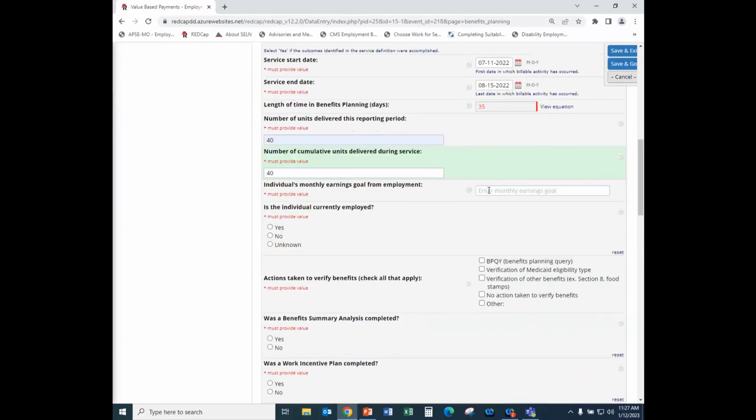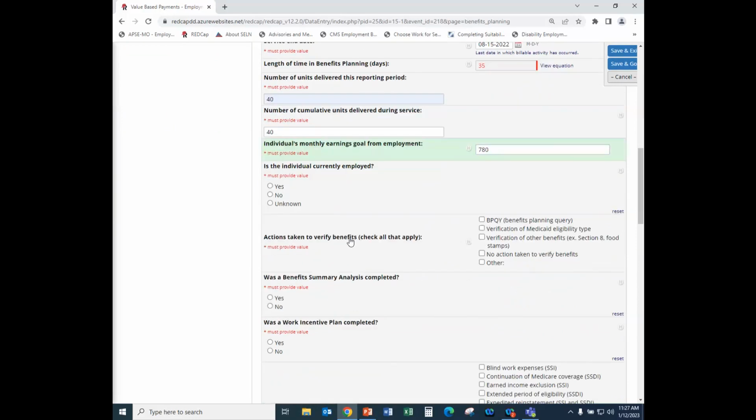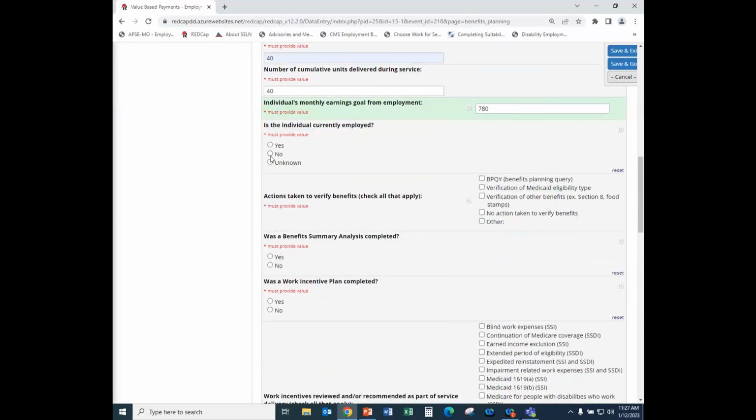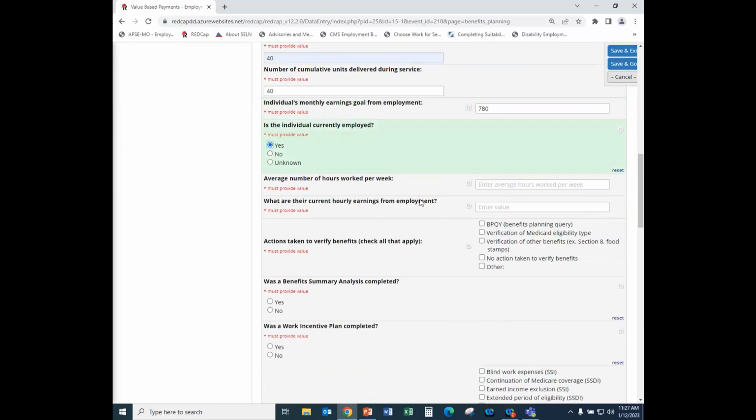Then we're going to put in what the individual's earnings goal is. So I've completed benefits planning, and let's say I've identified that I would like to have $780 a month of earnings. It's going to ask, is the individual currently employed? And if yes, you'll see it's going to ask the number of hours they're working and what their current hourly earnings are.